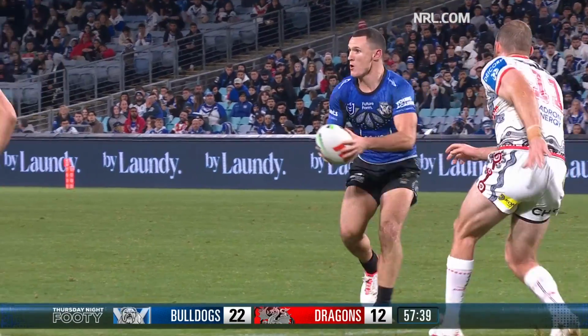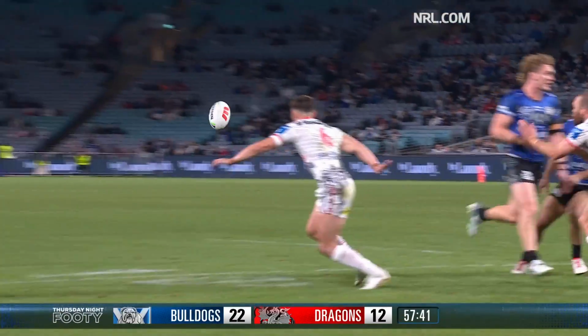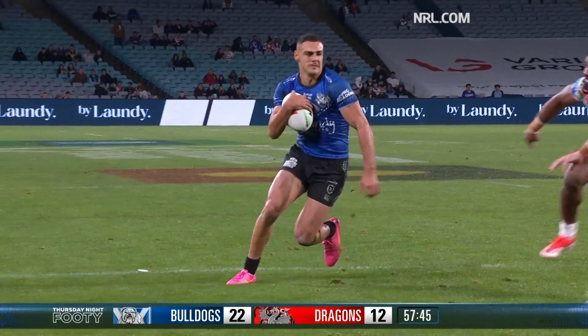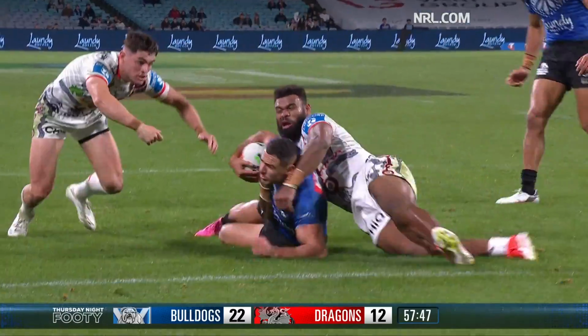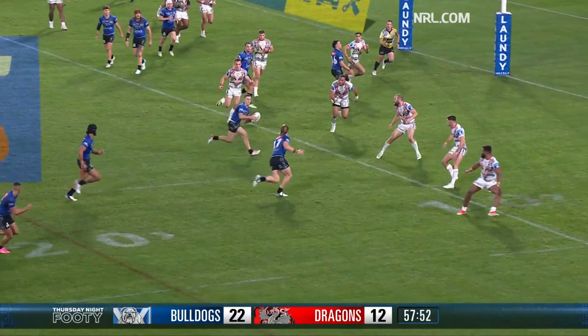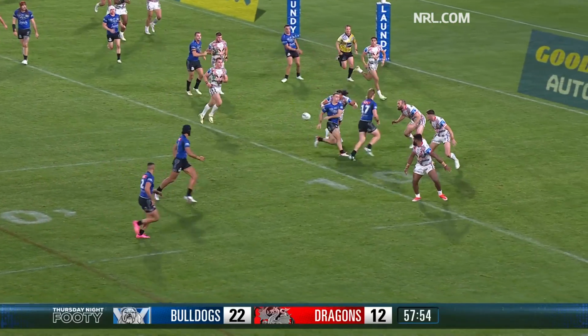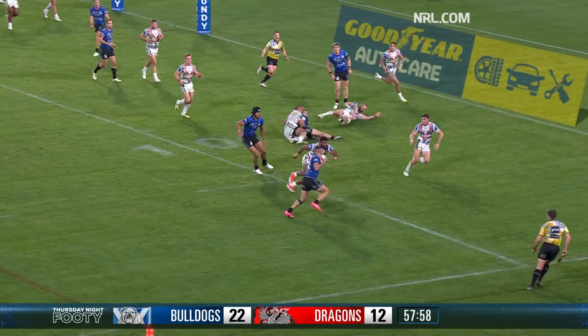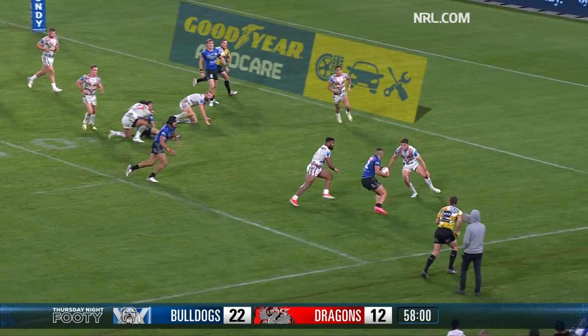But just watch this run here. Yeah, Cole Flanagan gets there, and you watch Cole Flanagan, he drops his head. His eyes go off the target. He drops his head down and loses all awareness where Carraz is. The referee, you can see him looking at the big screen, no doubt. The bunker's in his ear. Tries to confirm.